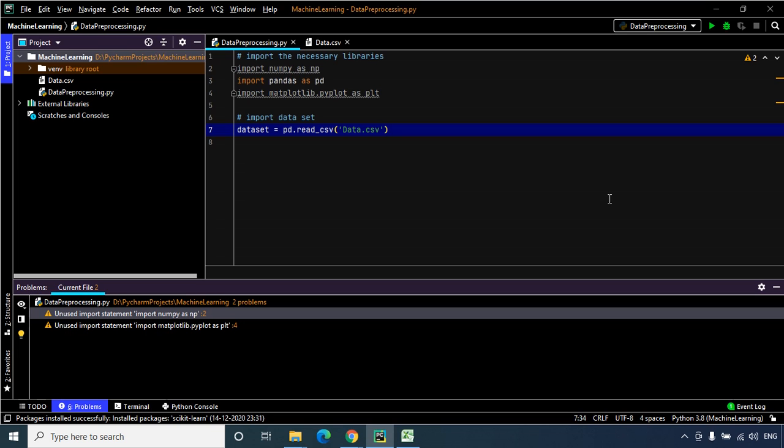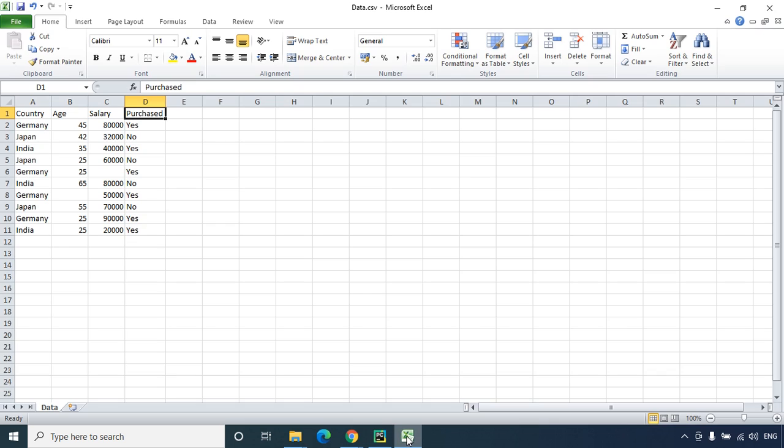The next thing that you have to do is to create two new entities. The first is the matrix of features and the second is the independent variable vector. So do you now remember these entities as we discussed them in the previous video? If not, let us again have a look at them. If you look at this data set, you can see that the columns country, age and salary are independent variables, while purchased is a dependent variable.